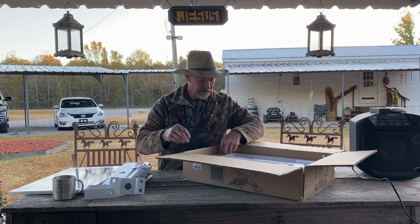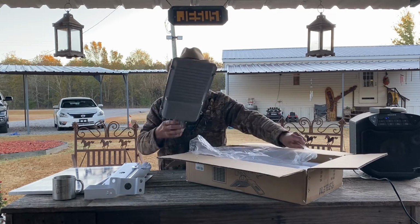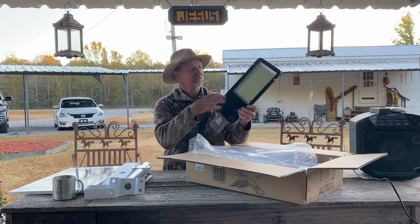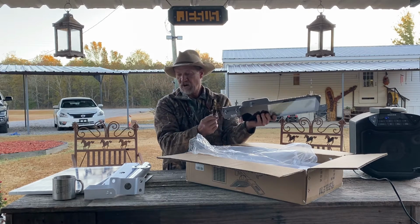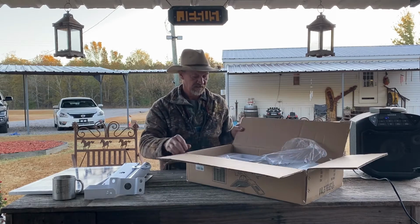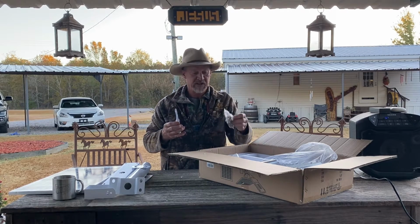So let's see what else is in the box. This is a IP65 waterproof. And guys, that's the light. And I can tell you right now, that's going to be one bright light because as much lighting as it has in here. When you run your wire up the post, this is where you plug it into your solar panel. It comes with a remote control and all the bolts and nuts that you need to mount it with.